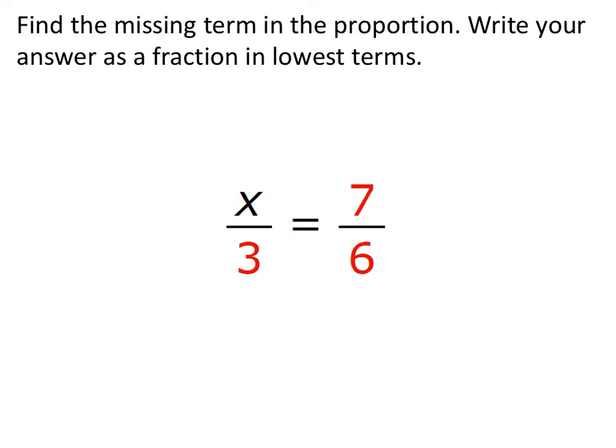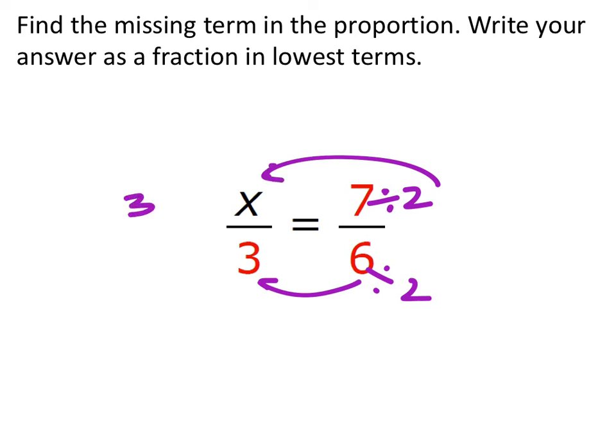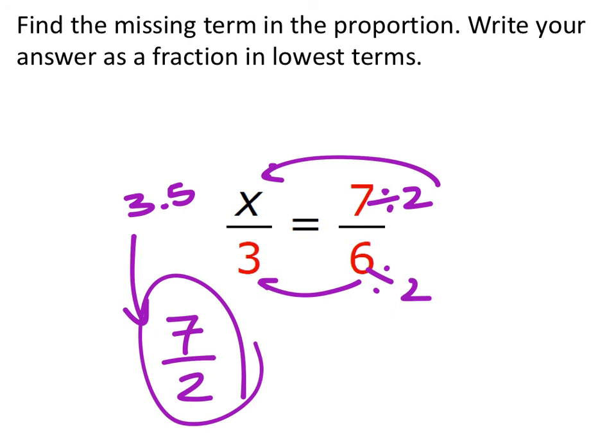On this one, again, scale factors I see is a very easy one to use because in order to make a 6 a 3, I would just simply divide it by 2. Right, so I could take the 7 and divide it by 2 to get the x over here. And 7 divided by 2 is 3.5. Now this one wants the fraction, right? So if I put 3.5 in the calculator, let's see, 3.5. If I push that double arrow button right above the equal sign, it gives me even further 7 over 2. Which some of you guys may have known already.